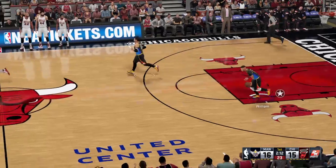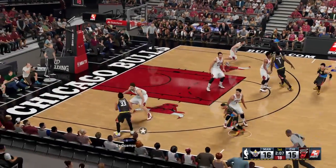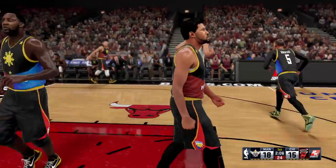That was the 3rd straight high percentage look this defense has allowed. These defenders have got to start bumping bodies in the paint. Be more physical. Be more aggressive. The game's just far too easy right now when it comes to attacking the basket. They have got to do better.